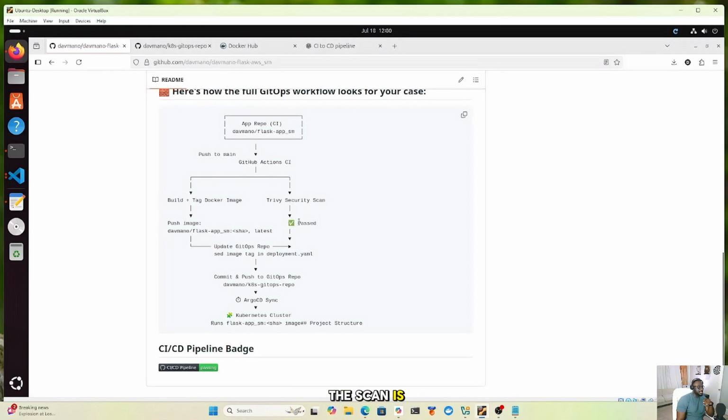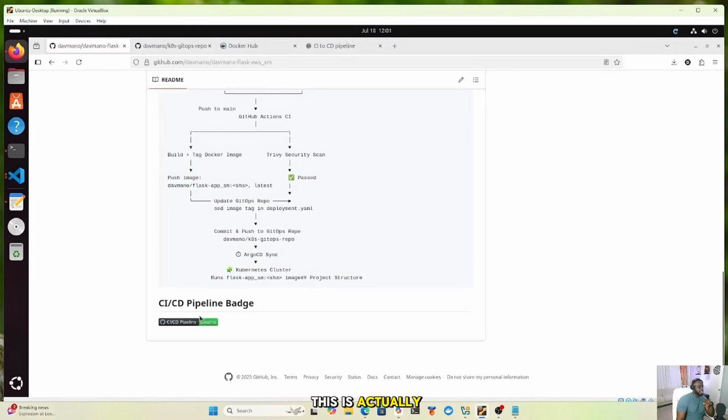If the scan passes, it goes to the next step, update the GitHub repo, and then commit, push, and then ArgoCD is going to sync our Kubernetes cluster and run it. All right, so this is our CI/CD pipeline.